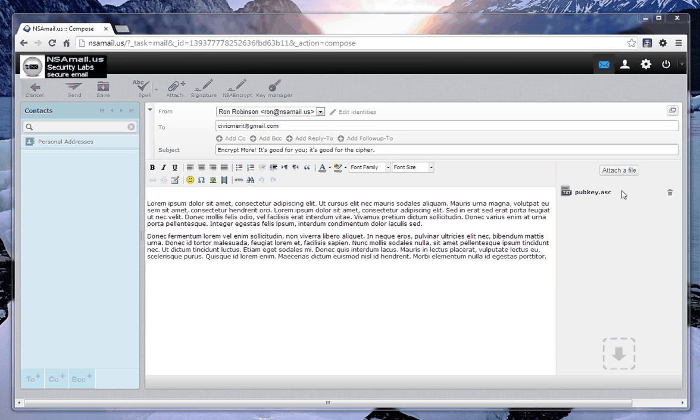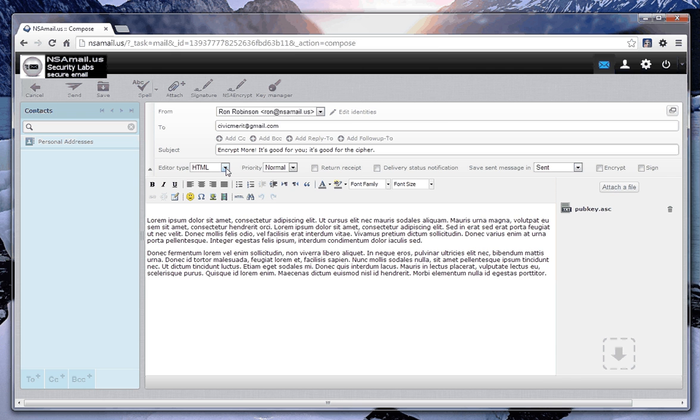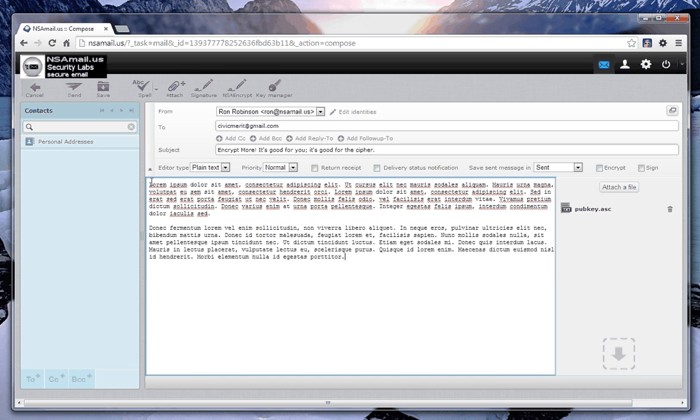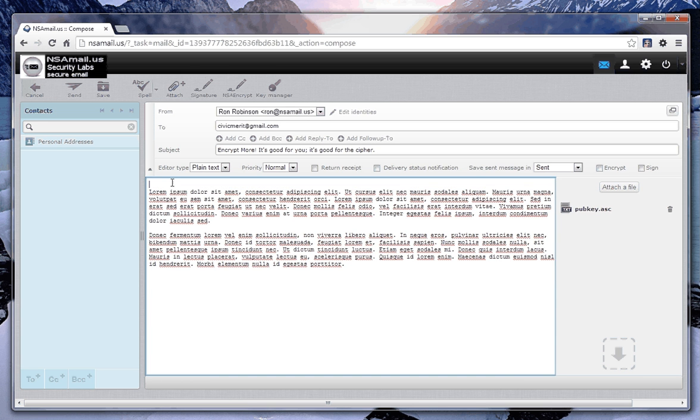So to work with PGP email in NSA Mail, you need to look for this little tiny down arrow right next to the From. We'll click that, and we'll get our dialogue on how to prepare an email to be sent encrypted out to our correspondent. It has to be plain text. Priority, of course, you can set to anything you like. On encrypted traffic, I don't want return receipts or any traffic coming back to me, so I leave these turned off. I never save a copy of encrypted traffic, and then I, of course, check off the boxes that I want to encrypt and sign my outgoing email.